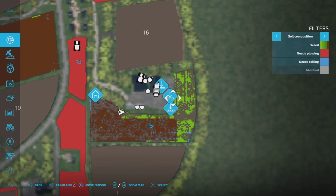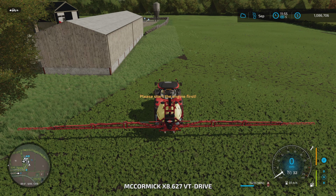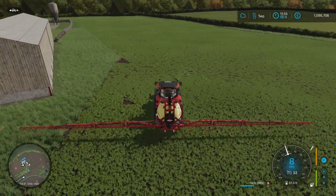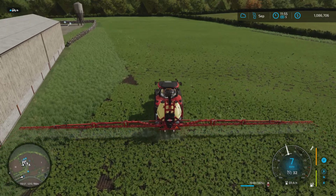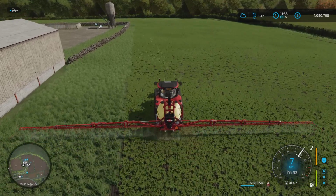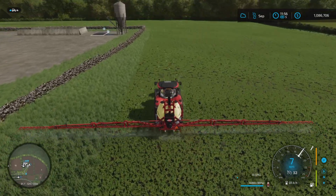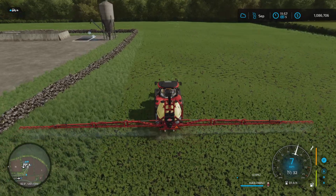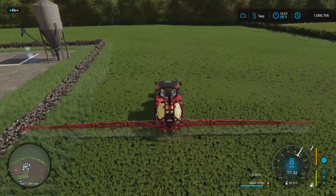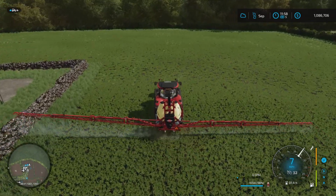We do need a strip this way, and then he was turning around right here for some reason, so we'll have to do a long strip that way. So let's get this strip done, and then we can set Fred busy going north and south on this other end of the field, while we get that tipper brought over and run and grab that plow. And then we should have all the equipment out of that old farmyard, and we can work our way from there. Oh, got a little too close to the stone wall there.